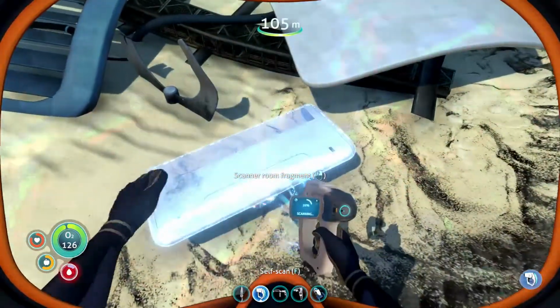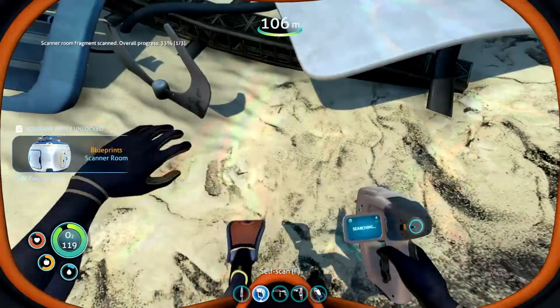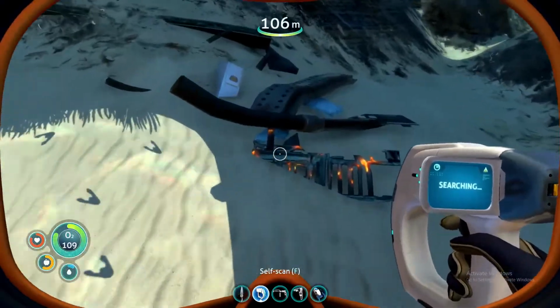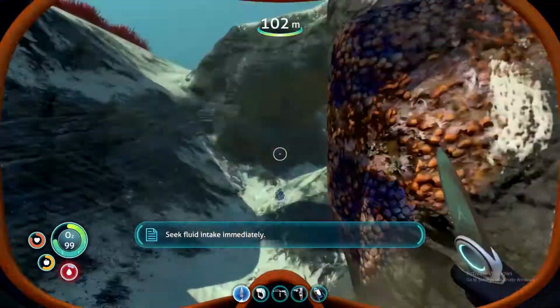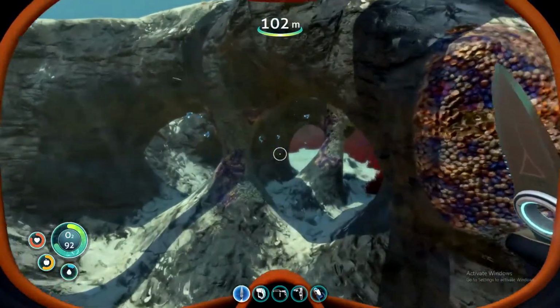What's this? Scanner room. Yeah. Ooh. Integrating new PDA data. I like the look of that. That sounds interesting. Scan. Seek fluid intake immediately. There we go, guys. We got our titanium.